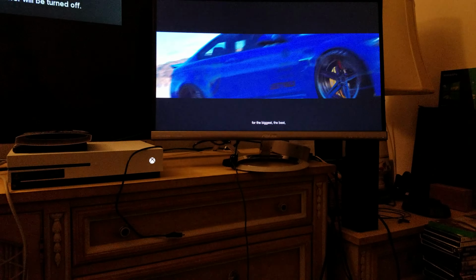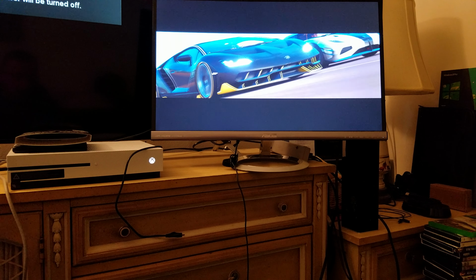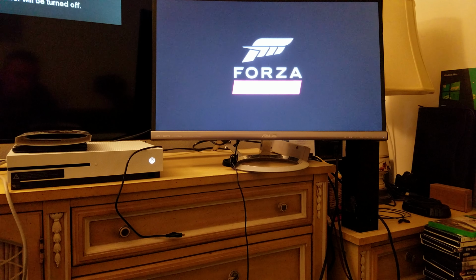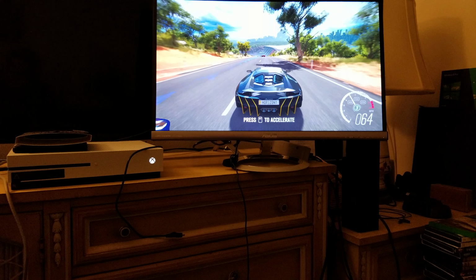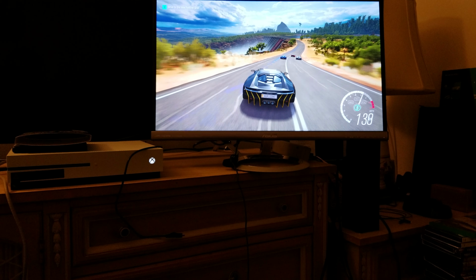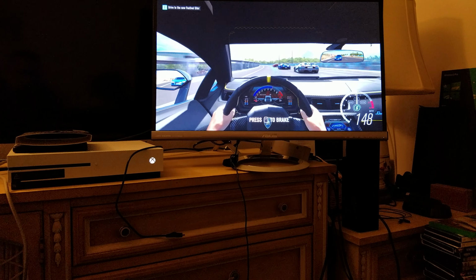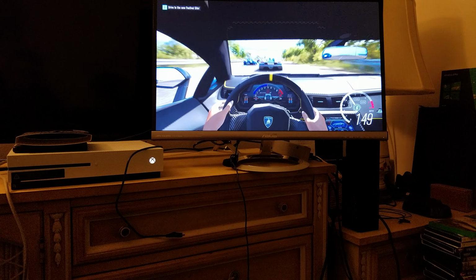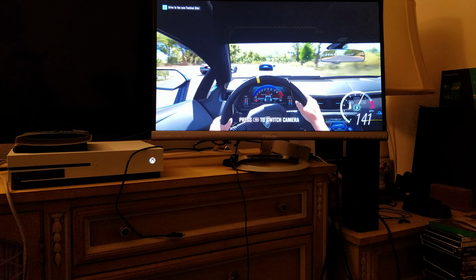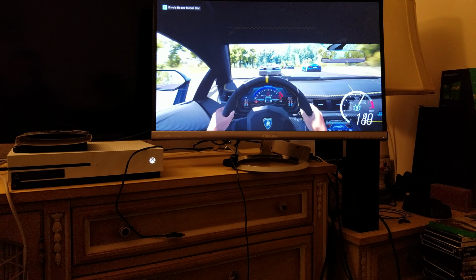Remember, this is just an experiment that I'm experimenting. That's all. So remember, guys, downscaling doesn't work on a 1080p monitor with Xbox One S. You cannot do that. All right, let me see. I mean, it looks nice. I don't see any lag. I noticed it runs a little bit faster. I know this game is, what, 30 frames per second? But I noticed a smoother and faster frame rate on a 1080p monitor than the upscale.